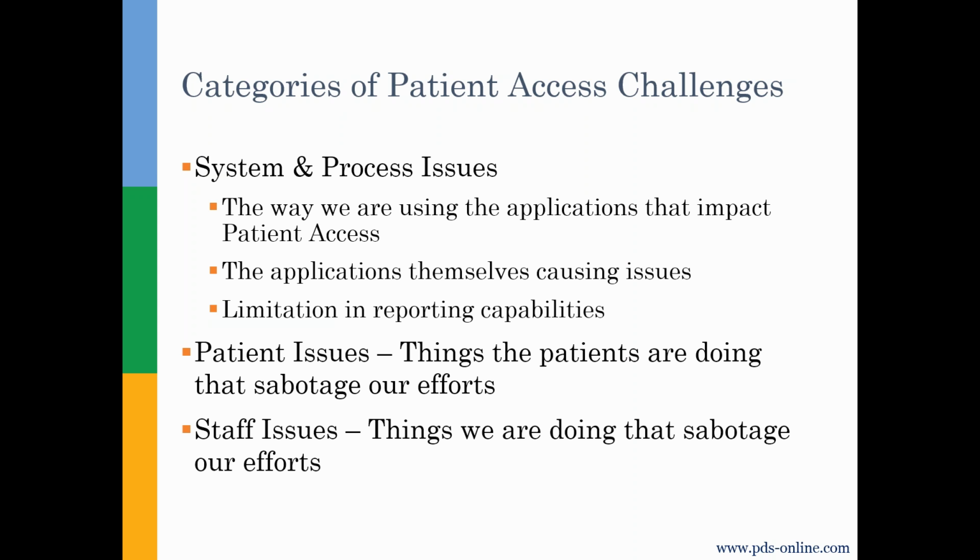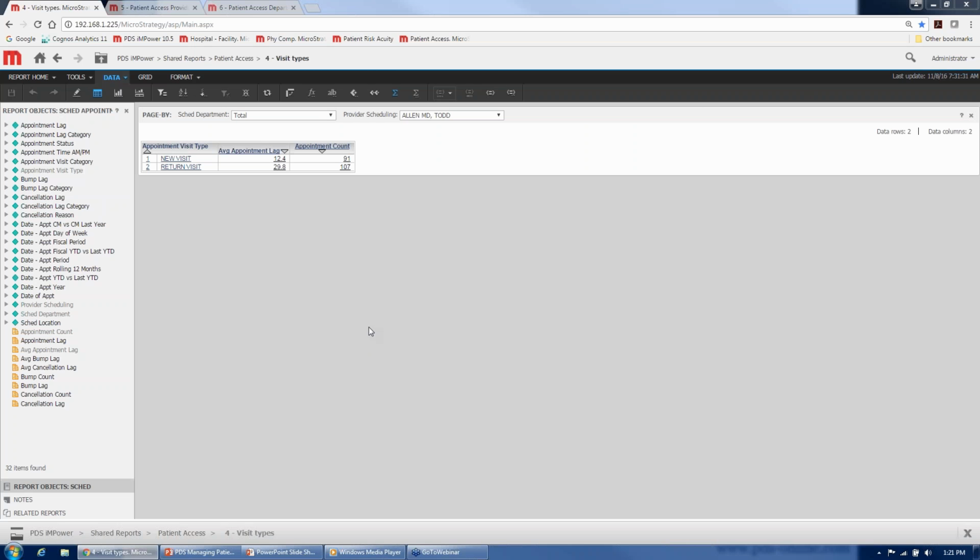And what those really entail most of the time are a kind of a lack of standardization or a lack of policy within our organization, and that happens all the time. I think a perfect example would be something like visit types. And visit types, whenever we go in with a client to do a patient access initiative, they always say, we have too many visit types and it's difficult to manage. And visit type really is a critical data element for a lot of different measures that you want to look at. And so it's difficult when you have just a bunch of them out there.